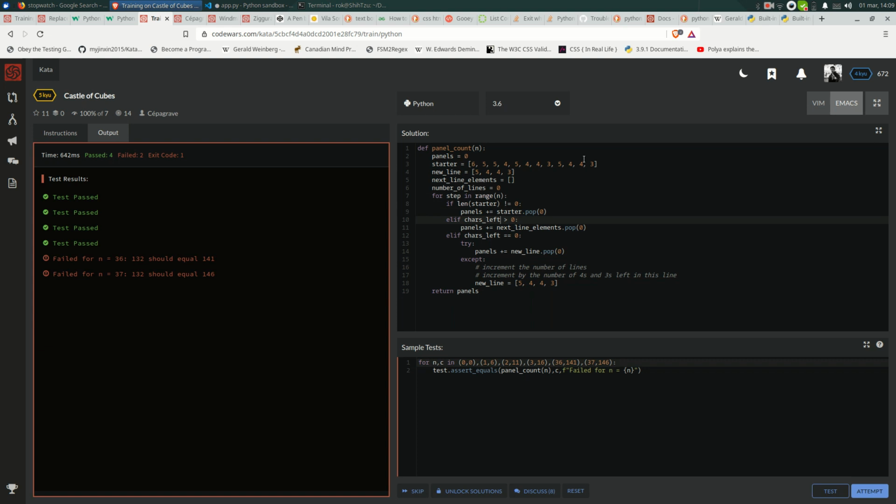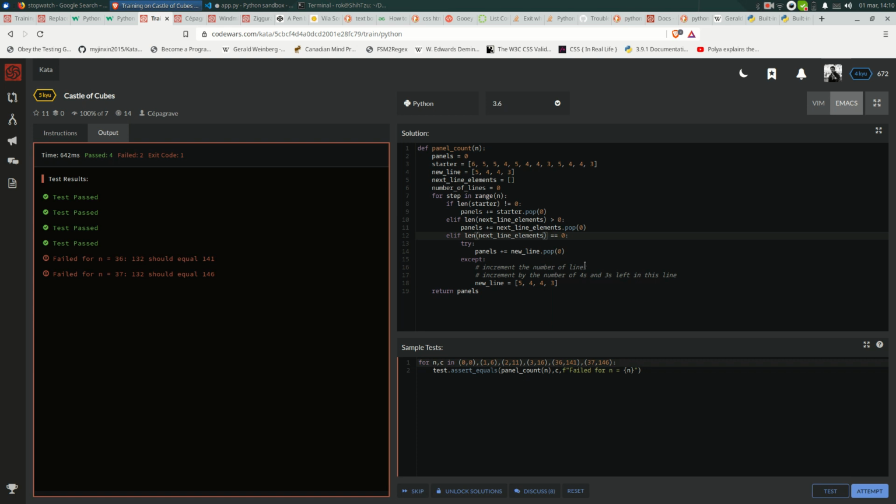So elif next line elements length is more than 0, just pop. If length of next line elements equals 0, do something.